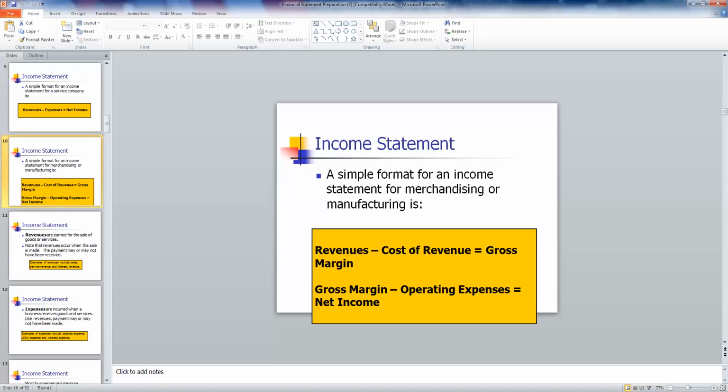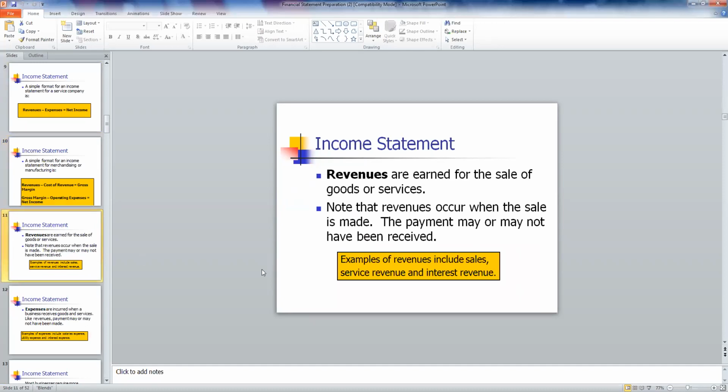Going to a manufacturing or merchandising company, I start with my sales or revenue. Then I deduct from that my cost of producing that, or my cost of acquiring that. That can be called cost of goods sold. It can be called cost of revenue. It can be called cost of sales. So these, unfortunately, in the accounting vernacular, these terms are used interchangeably. But the difference between revenue and cost of revenue or cost of sales is called gross margin, or more often now, gross profit. And then I subtract the operating expenses and I come up to a net income or operating profit.